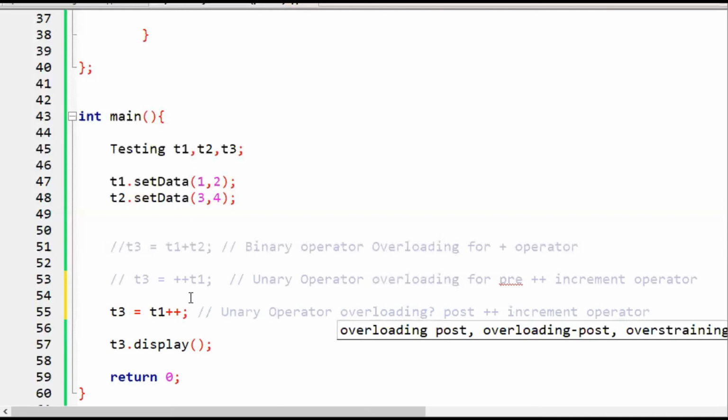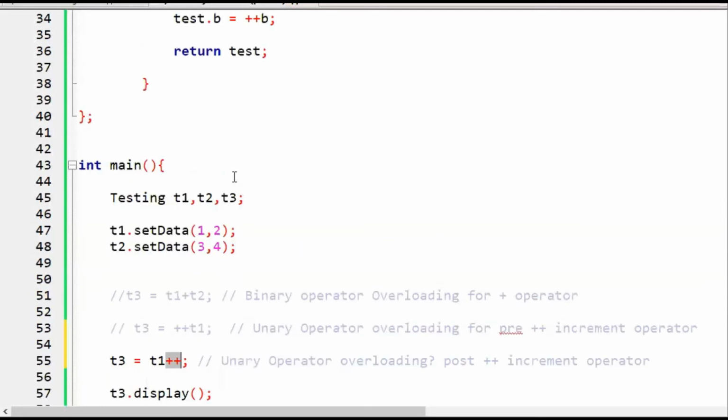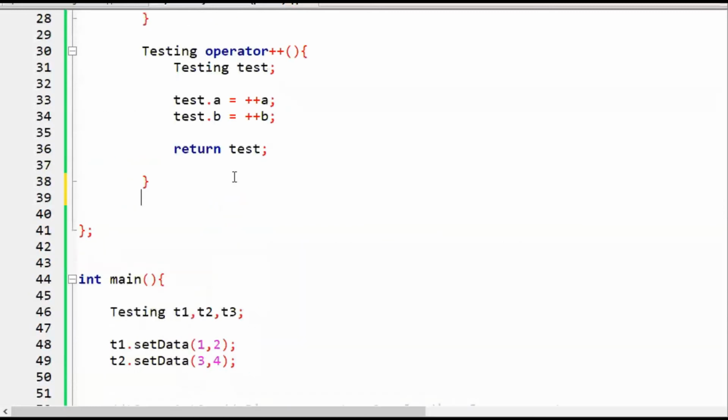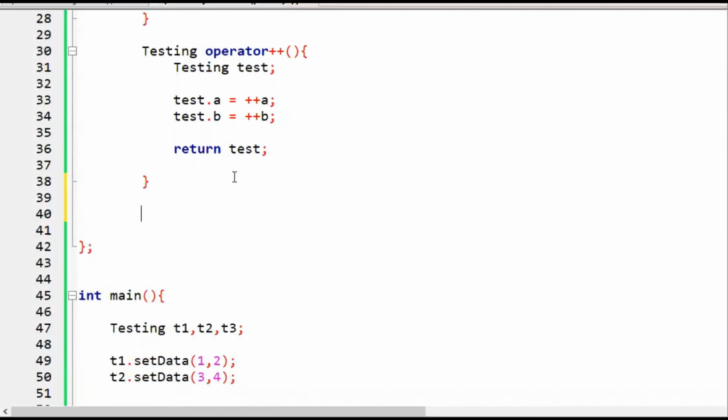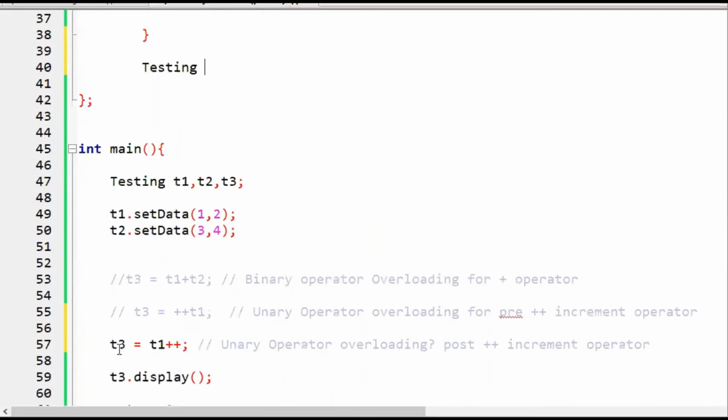Because for that we have created this function, but in that case it would assign the value first and then increment. Okay, so eventually the T3 would be same as T1 and the T1 would get updated. This would happen in the post increment operator. So for that, let me write the code. Again, this time I would not make the same mistake. It would return the testing object.